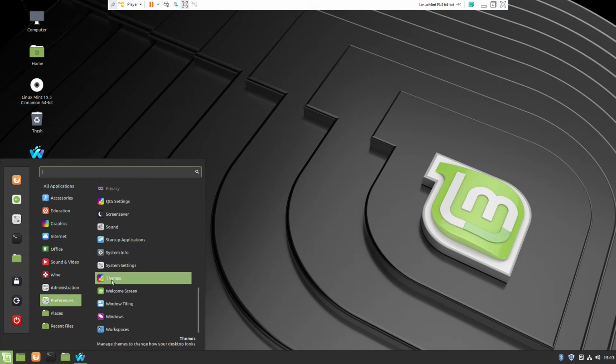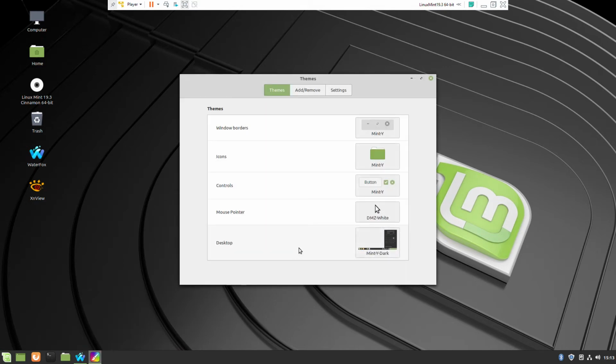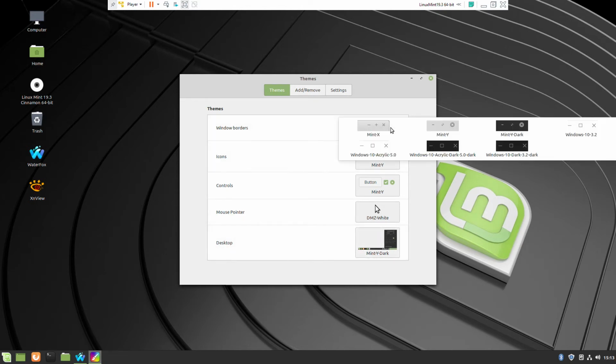So navigate to Preferences, Themes. These are the default settings, so you can always come back by just changing them back to Linux Mint default. When you click, you'll find our new folders with the same names.